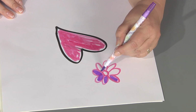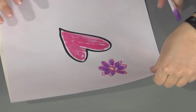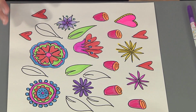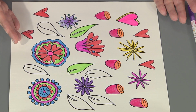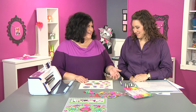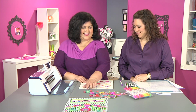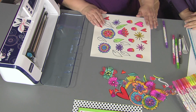And next thing you know, I end up with a whole sheet of these. Speaking of which, it ends up looking like this. And I'm very much into multitasking, and I thought, well, heck, I might as well cut these out and use them as embellishments. And what I found is that I can use my electronic cutter to just cut all of these out at the same time, and then I can even embellish them further with some different types of pens and glitters and things like that.